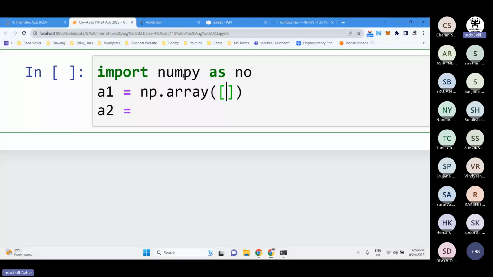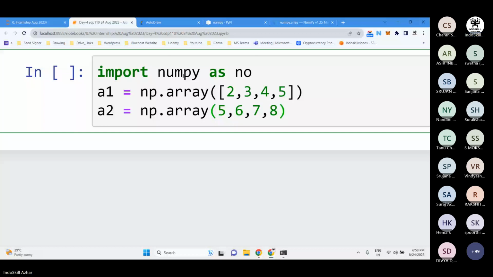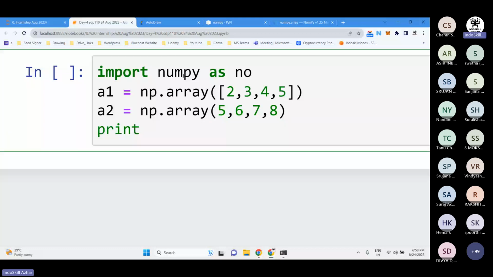Similarly, you can use np.array 5, 6, 7, 8. If I run this code and add these two, I'm going to print a1 plus a2. Let's run this.